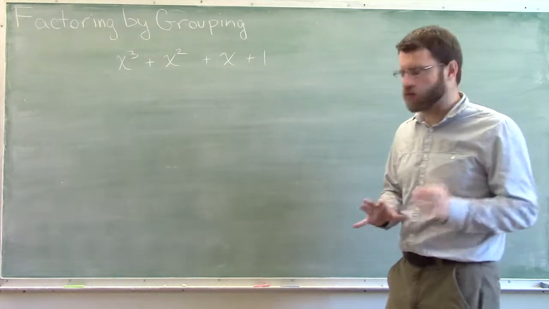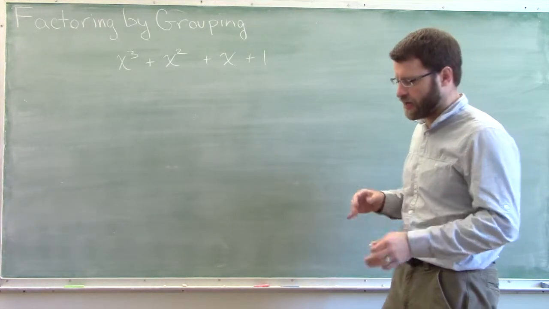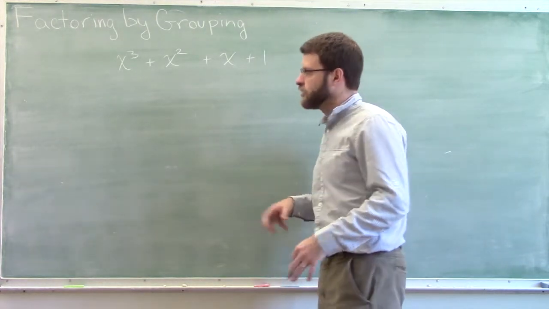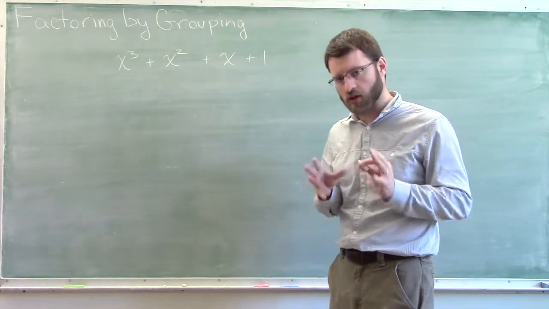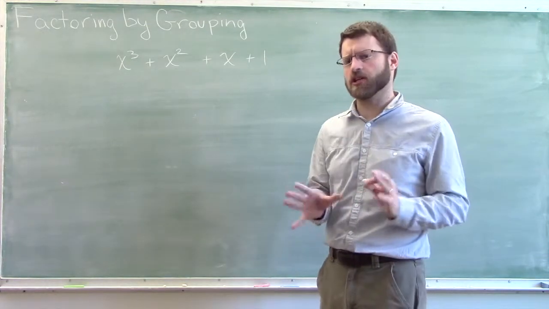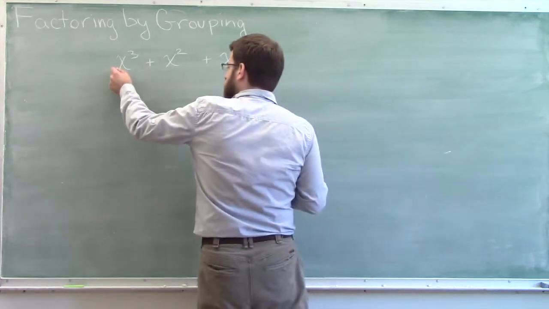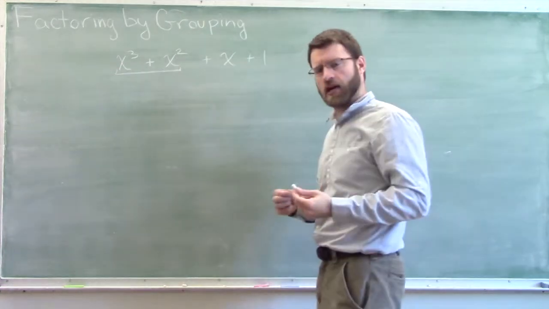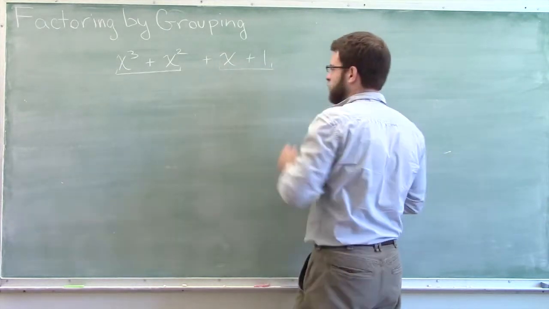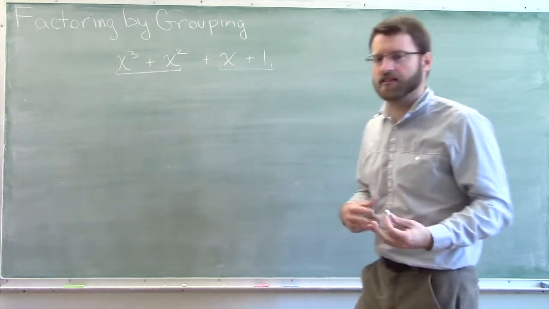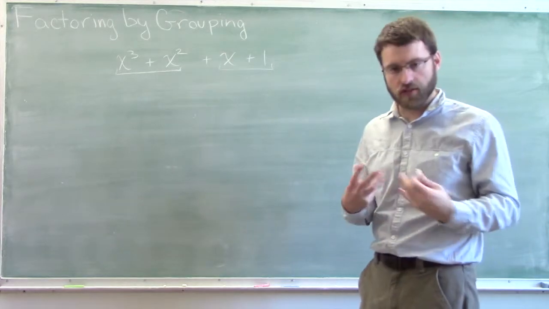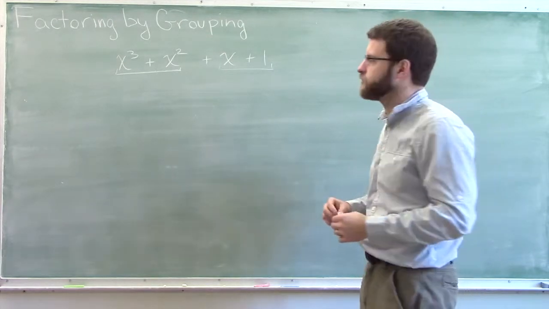When we factor by grouping, what we do is we take a collection of polynomial terms and we split them up into smaller subgroups. The examples that I'm going to share with you right now are all going to be based on looking at the first two terms paired together and the last two terms paired together. This isn't necessary, but this is a common way that you see factoring by grouping in lots of algebra problems.